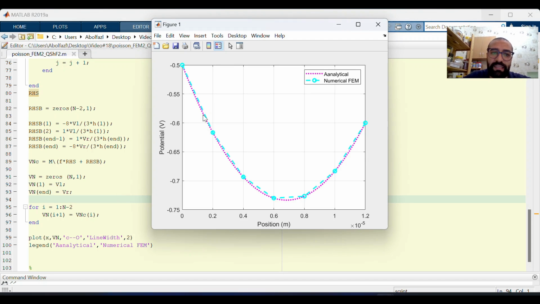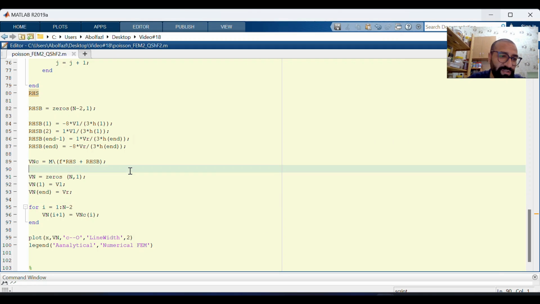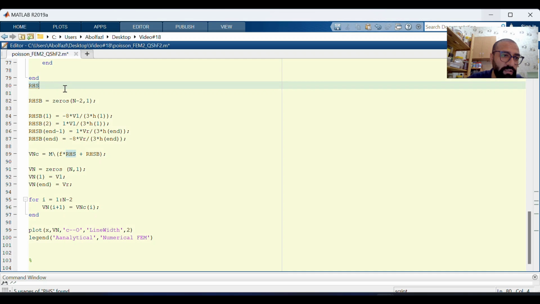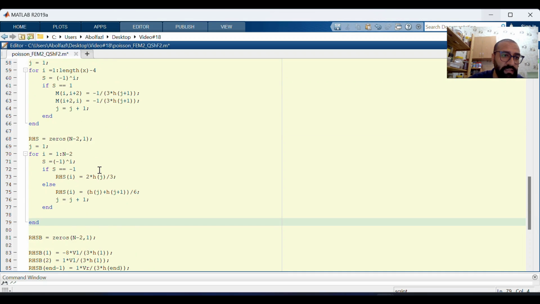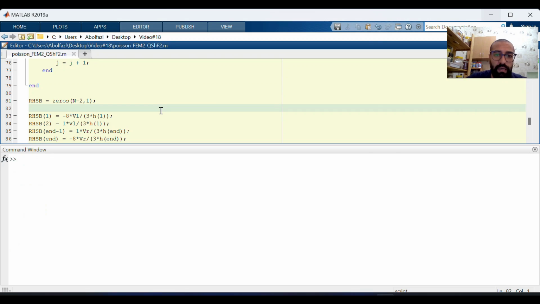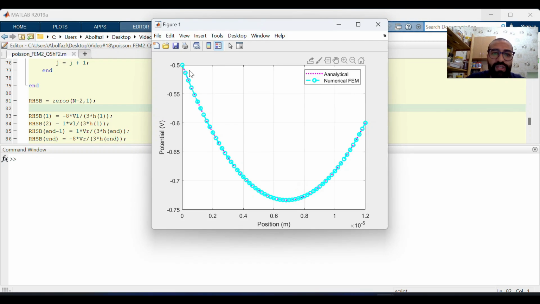And you see, this is indeed the numerical solution when we have 3 elements. The first element, second element, and the third element. And these are indeed the middle nodes, this one and this one, that we added to the middle of this element to have more accurate calculation. And obviously, if we increase the number of elements, for example, when the number of elements is 30, the solution should be much more accurate. Therefore, I just remove this one to not see anything in the command window and just to see the numerical and analytical solution that well coincide with each other.